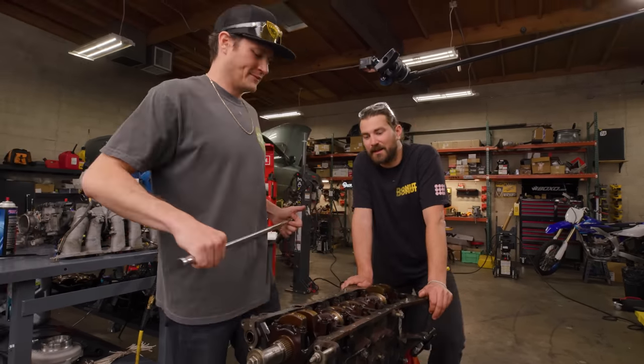The impellers in here end up doing about 150, 175,000 RPMs, and that's to make boost, but it takes a while to get them up to that speed. So while you're waiting for them to come up to speed, you're kind of down on power, and that's turbo lag. So if we had one big turbo on here to make 276 horsepower from the factory, it would lag a lot more. So they opted to go with two little ones that they can kind of control to keep lag down at the low end and power up at the high end.